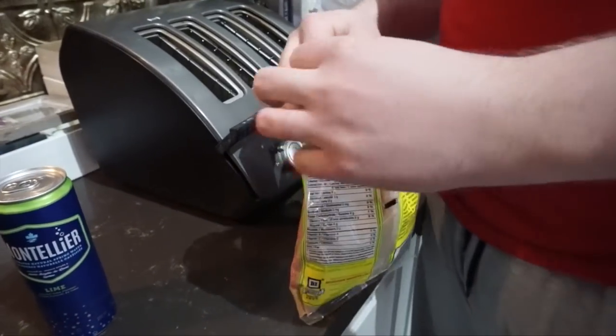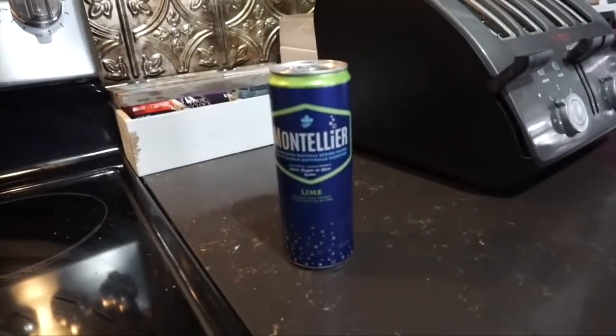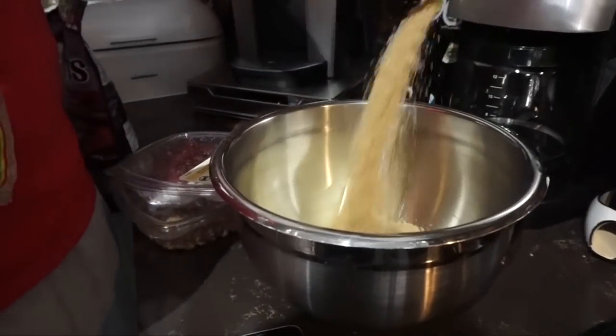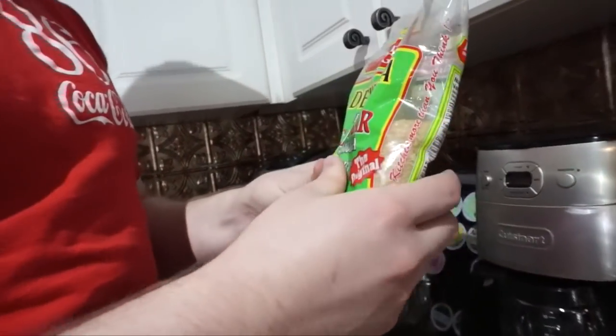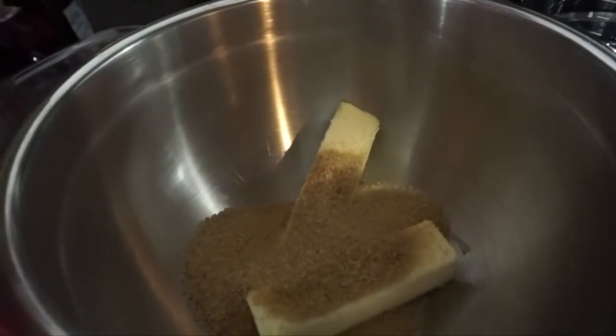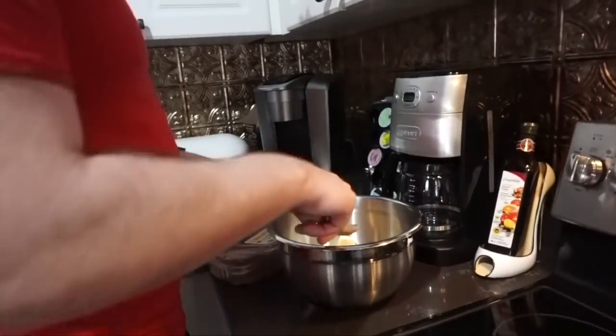This is truly treasure chest cookies because we don't really know what we're going to be ending up putting in it, because we don't know if we have all the ingredients. What's that? That is just sparkling water with lime juice in it. We got a brown sugar. I think this is actually pretty close to yellow sugar. It says it's brown, but it looks almost like gold sugar. It should do the trick. Yeah, let's use this.